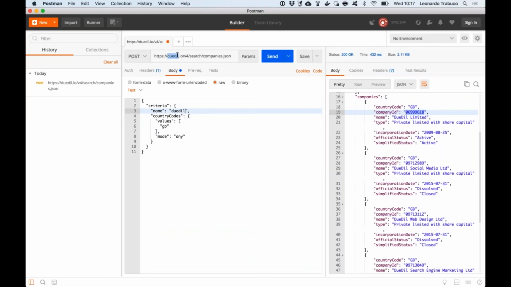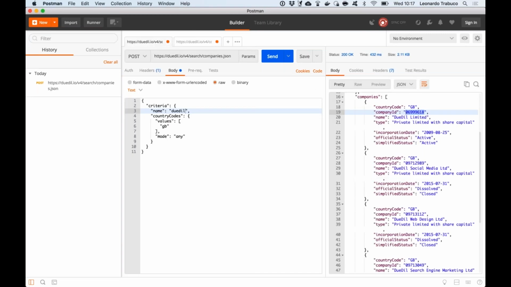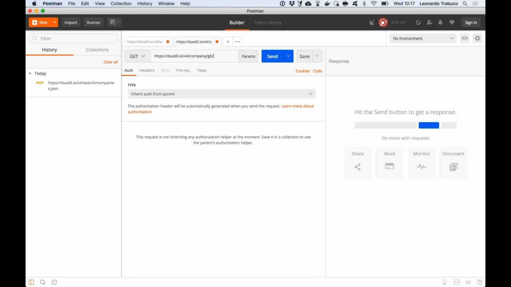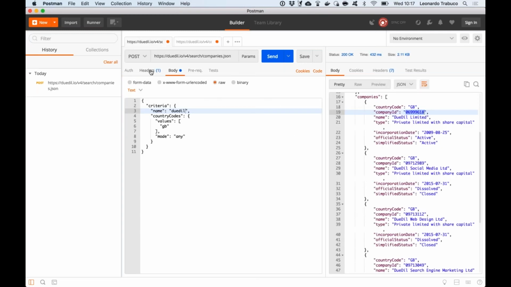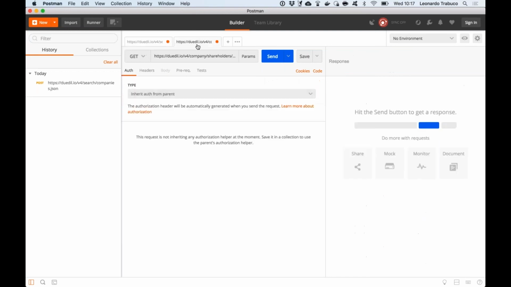I'm going to make a new tab here with a new request: company, country code, company ID, shareholders, .json with the same API key.